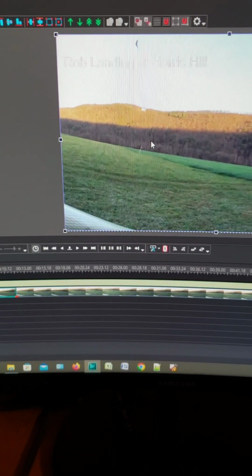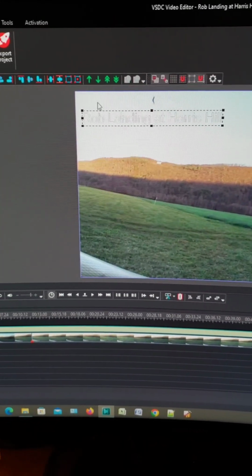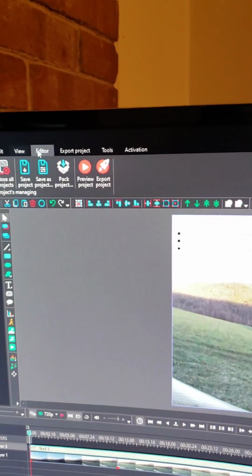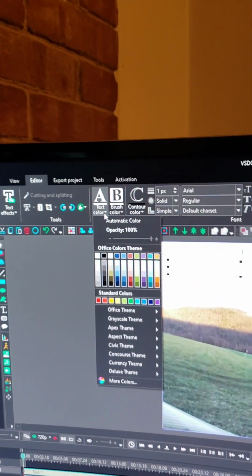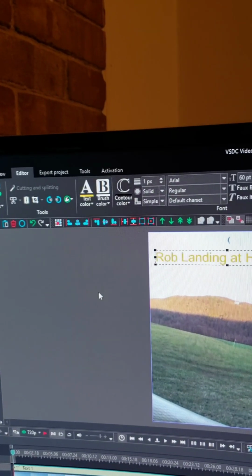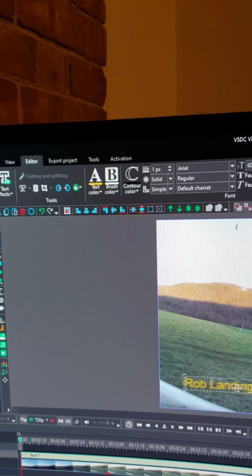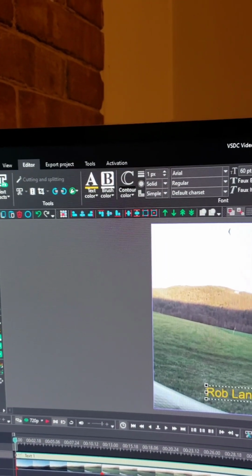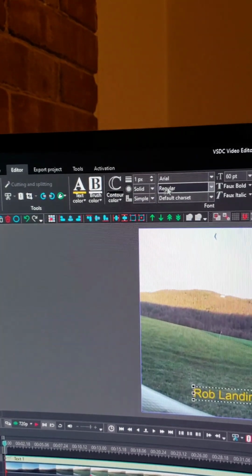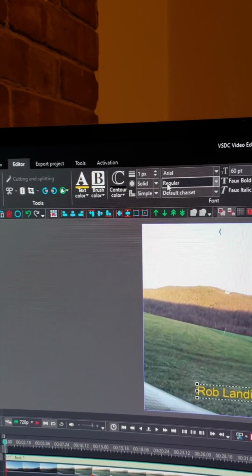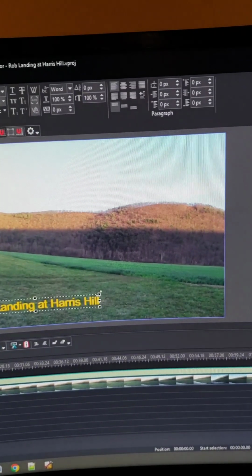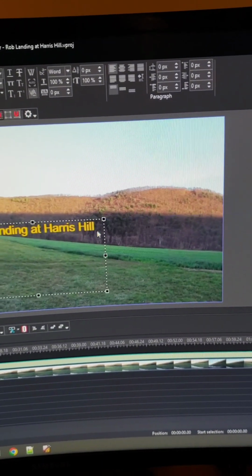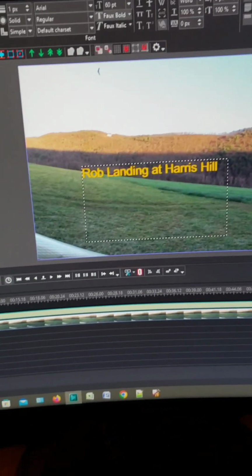And so they can hardly see that text, but if you go up to the editor here, you can change the text color to something you can see, like that. So that works, and you can make it bold. Hit bold, makes it a little larger. And I guess I might as well put something else on here.